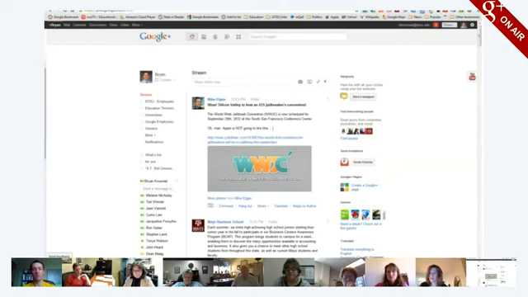The first one is just a regular Hangout. The second one is called Hangouts with Extras, and that one gives you some additional features for chat. At one point, the screen share was only available in Hangouts with Extras. You can share documents in Hangouts with Extras. And then the third type is this one, which is called On Air, which is really more for broadcasting through YouTube for more than just the 10 people.